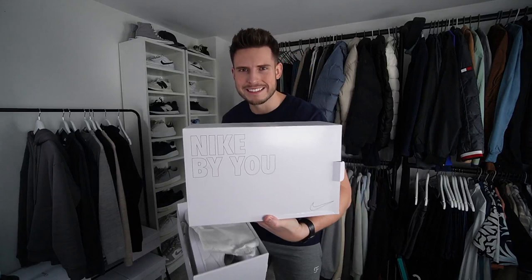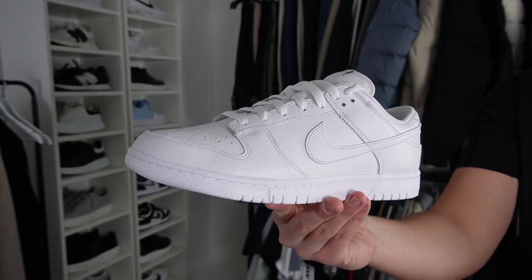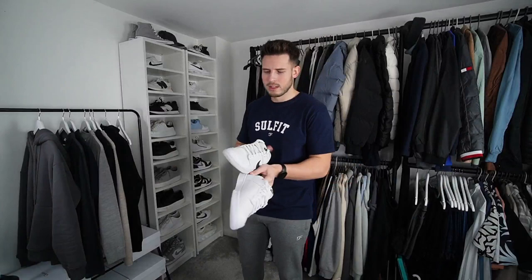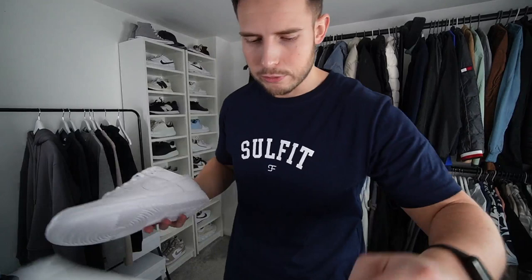So Nike By You — remember Nike ID back in the day? You used to be on a dead old computer in ICT making football boots in some proper vibrant colours. But now we're just doing triple white trainers instead. These triple white Dunks are going to be class for lifestyle shoots and outfit ideas. You can't go wrong with a pair of Dunks. The ones you get from Nike By You are actually better quality than the ones off the shelf — the leather is higher quality, definitely. Laura picked me these up in a 9.5; I'm going to have to stretch them a bit because they do rub, but the 10 is too big, so 9.5 is spot on.